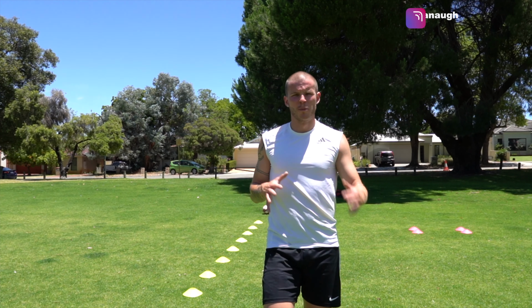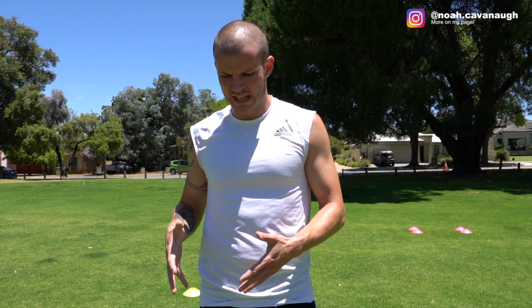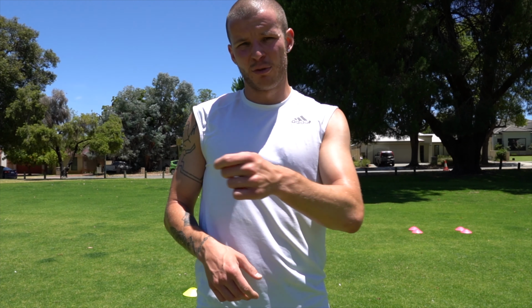First one, super, super straightforward. Just a line of cones. We're going left foot only, right foot only. Then we're going inside, outside. I'm doing a little push up, drag back through and up, back through, same idea. And then roll over, inside, outside, and then maybe one or two more.